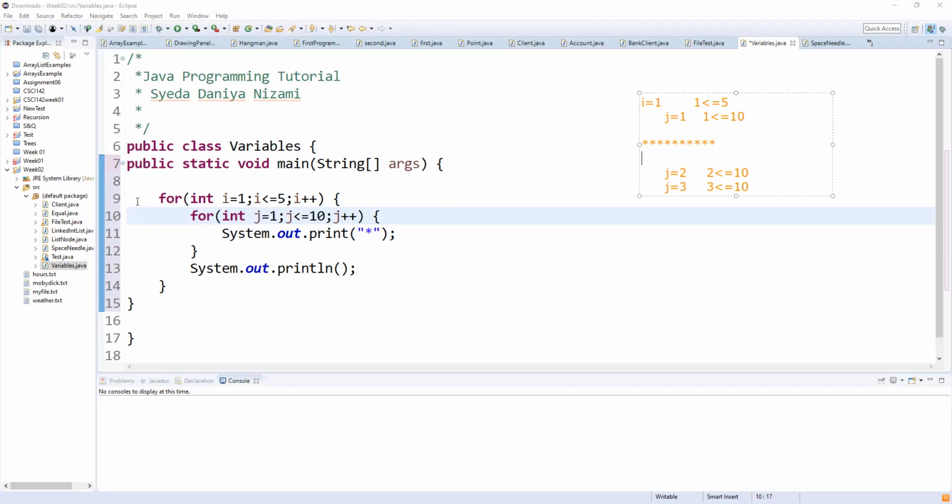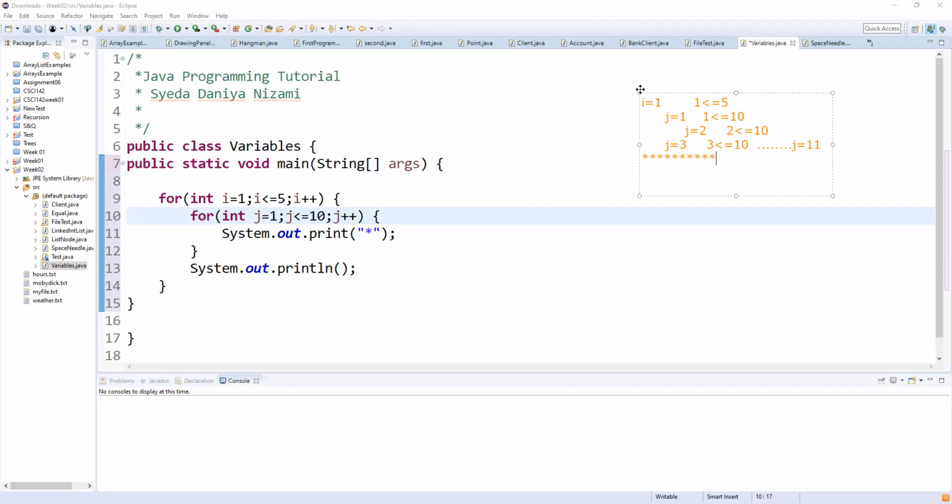This is where your i loop ends. You go back and say i plus plus, i is now 2. So after doing all of these things, Control X, it goes here, Control V, and I will just put dot dot dot as long as your j is equal to 11.